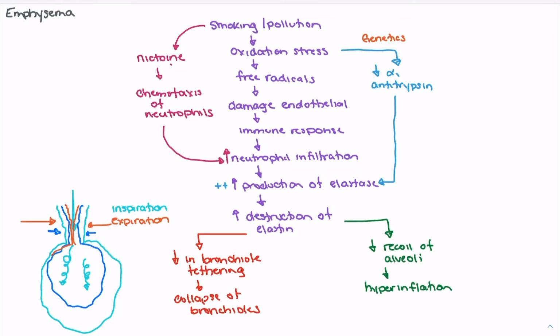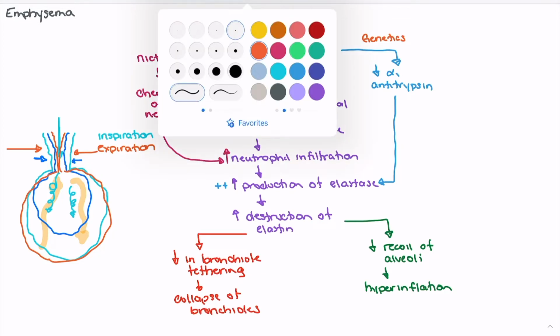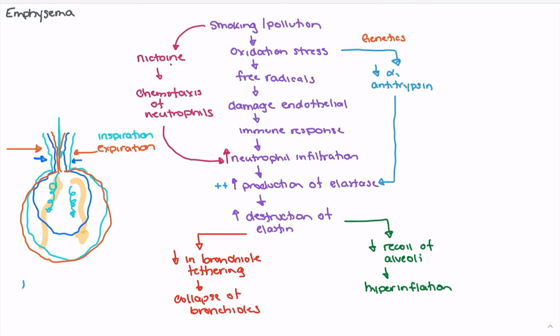The problem that we have here is I still have air that's trying to escape. Remember, I have this big hyperinflated alveoli. And the issue that exists is because those bronchioles have collapsed, all of that air that's trying to leave on expiration can't do so and stays within the alveoli. So if we think about what that looks like as the patient continues to inspire and expire, we can draw a progression in here. We'll have inspiration where the alveoli will inflate. We have expiration where that air can't get out.